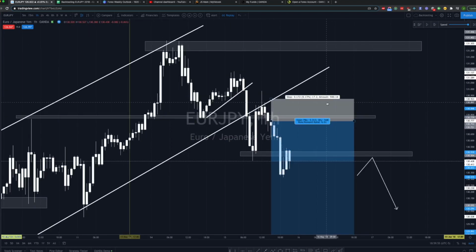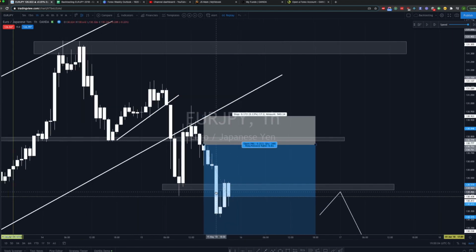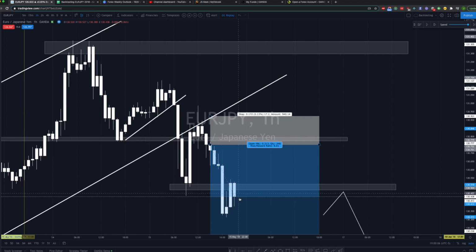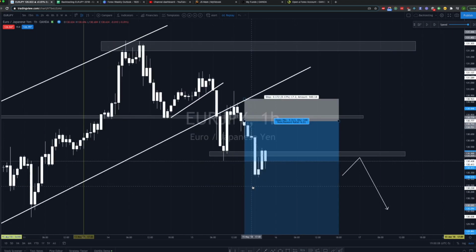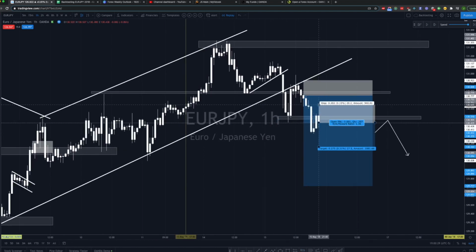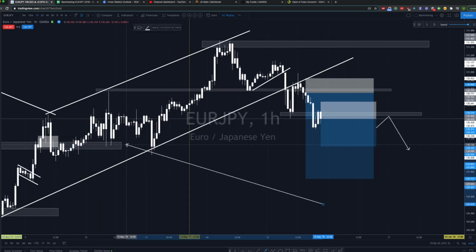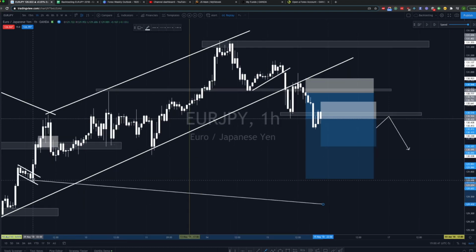Alright, so I'm gonna take a scale in position here, just based off of this rejection. So we had price push up back into the level that was broken here, but it rejected straight away. So I'll take another position here. Okay, initial targets will just be these lows here. And then if that target gets hit, I'll target this low here based on this flag pattern where we had this impulsive move.